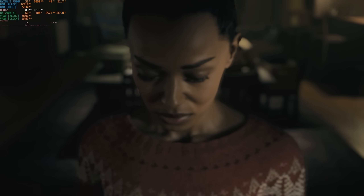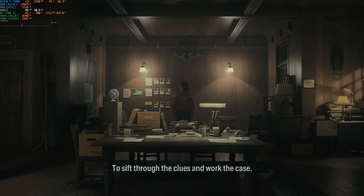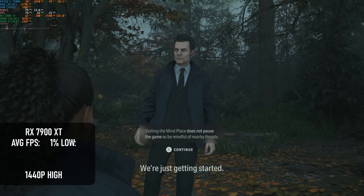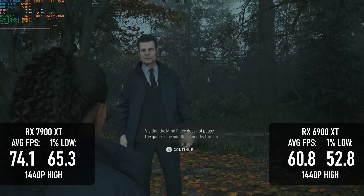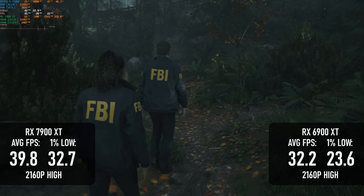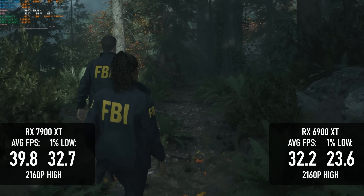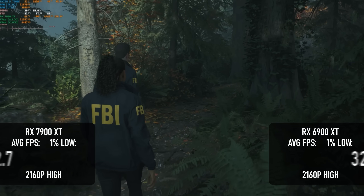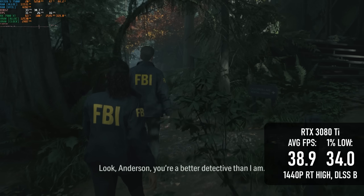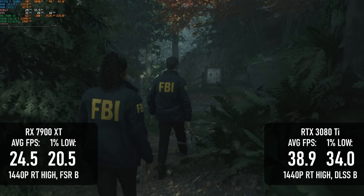It's no secret that Alan Wake 2 doesn't play particularly well with Radeons when it comes to ray tracing. In standard rasterization, however, the RX 7900 XT can actually pull off a surprising level of performance without compromises. At 1440p high it saw 74fps, up from the 61 frames of its predecessor. Even 4K is sort of playable depending on how picky you are — almost 40fps on average, which I think is just about fine in this type of game. When it comes to RT, however, the Radeons don't stand a chance. The only semi-decent result I've had in this game with RT was with the RTX 3080 Ti, and when I matched settings on the 7900 XT, the AMD card fell almost 40% short of the older GeForce.